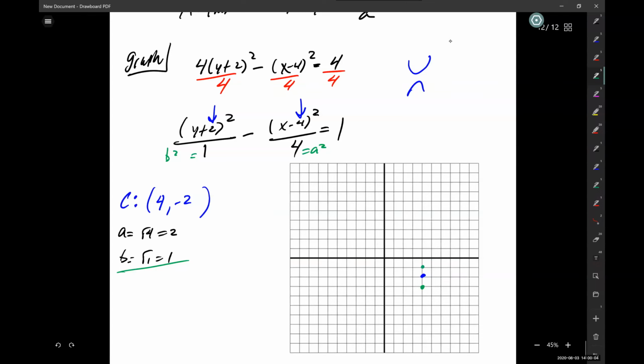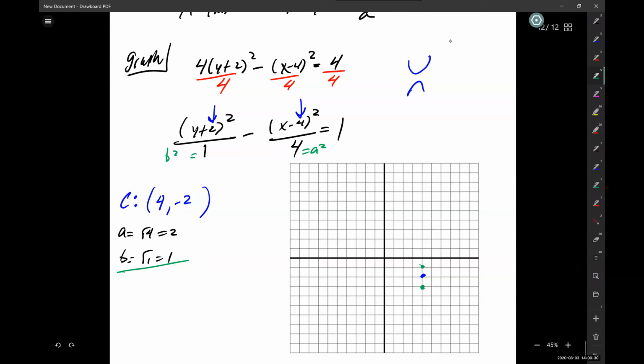Okay, so we have those two vertices. So I know that once again, my parabolas are going to go out from these vertices, looking a little something like this. But in order to guide me, the thing I do need to see on there, like I said, if this is a free response question, I'll probably break this up into what is the center? Part B would be to tell me what is the slope of the asymptote. I'm going to break it down. I'm going to force you to answer these questions.